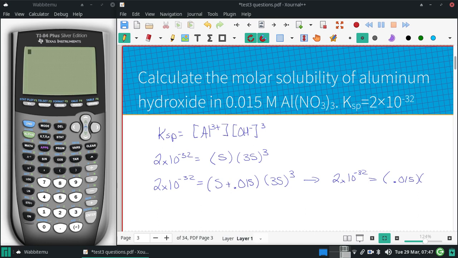And I am going to distribute this 3, that cubed. So I have 3 times 3 times 3, 27S cubed. Now that 3 is distributed. And I'm just going to solve for that.